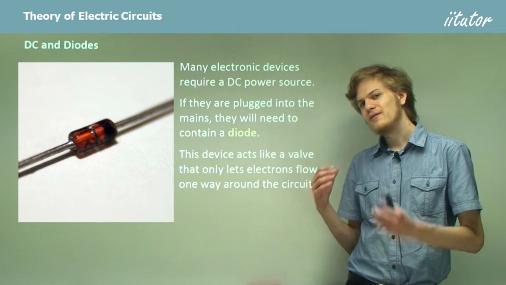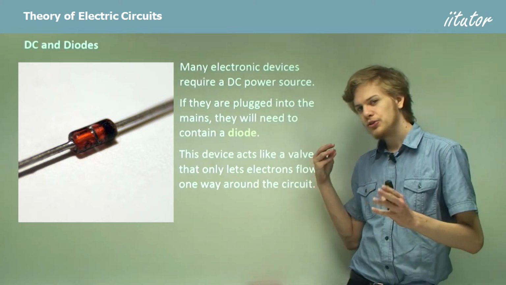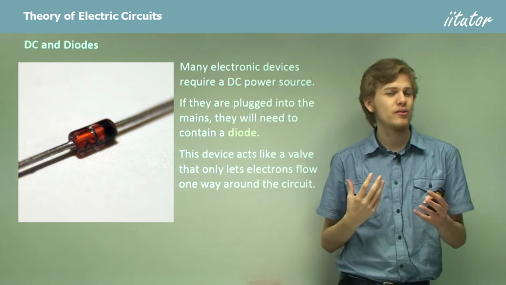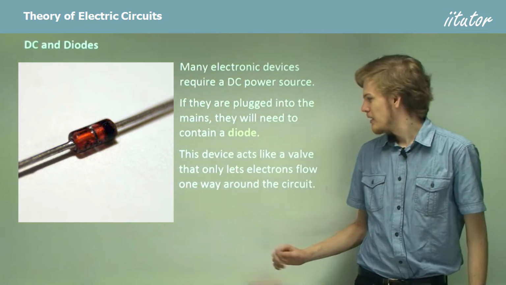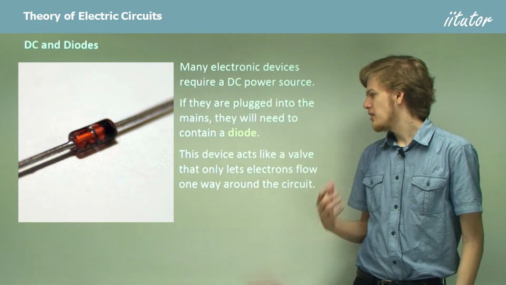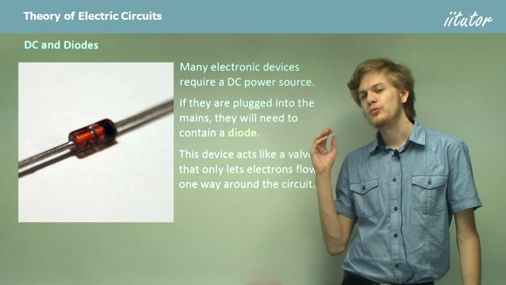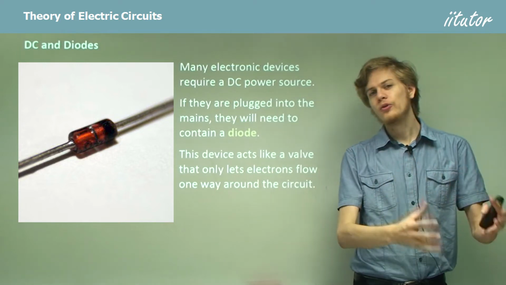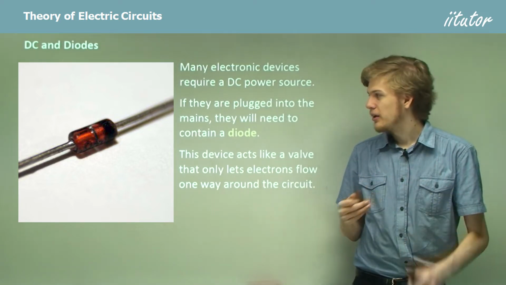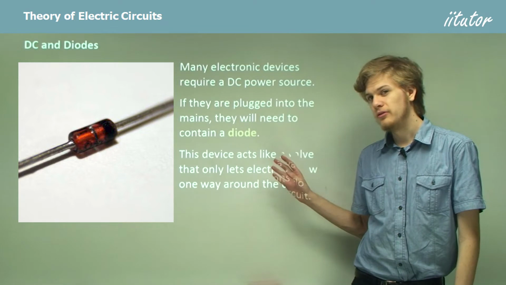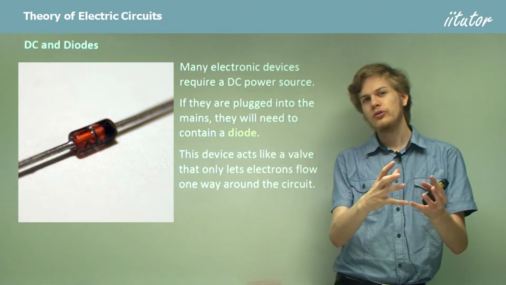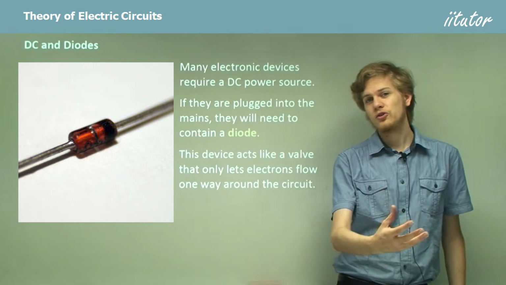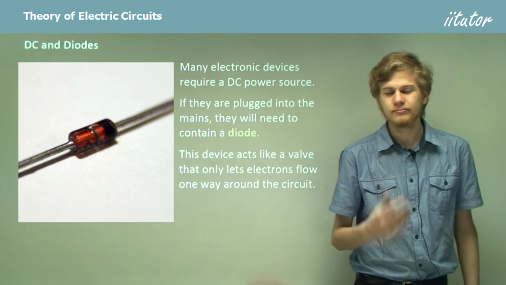The diode acts like a valve. It will allow electrons to pass through in one direction, but it won't allow them to pass back in the other direction. So the diode acts like a valve and only lets electricity flow in one direction. If we have an AC power source moving forward and back and forward and back, then the current that can pass through the diode will simply go forward and then stop, and then forward and then stop. It can't go back through the diode.